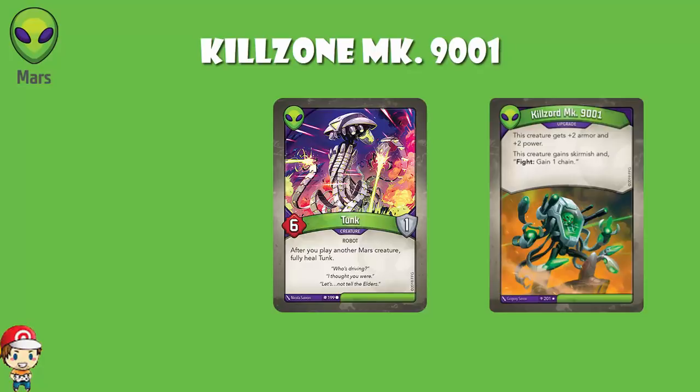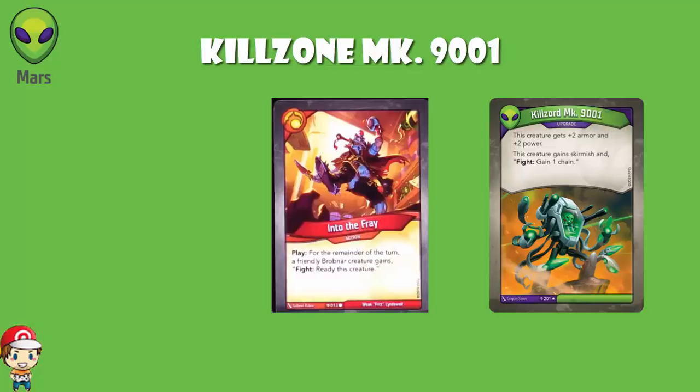That's pretty cool. And get used to this, it's giving something skirmish, so I have got to mention Into the Fray here. Into the Fray is one of the cards from Age of Ascension which I'm obsessed with. For the remainder of the turn, a friendly Brobnar creature gains fight, ready this creature. You just really need skirmish so you can survive all the fights, and either you take out 6 creatures, because the rule of 6 will stop you doing it more than 6 times, or you take out all their creatures, and then you're ready and you get to reap. And even though it's a Mars upgrade, remember you can put it on any creature of any house, so if you can draw Into the Fray in the same deck as KILLZONE Mark 9001, that's going to be kind of fun.